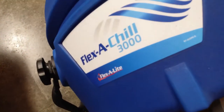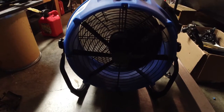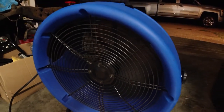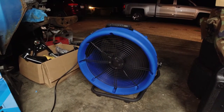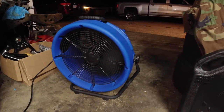Okay, now that we're back in the shop, one thing that is very, very important is you are working with fuel here, so make sure that you're in a well-vented area. I've got my flex light fan cruising and kicking all the fumes out the door. I got the garage door wide open. I will be wearing safety glasses. Take the precaution to not get yourself in any trouble here. You're working with raw fuel.